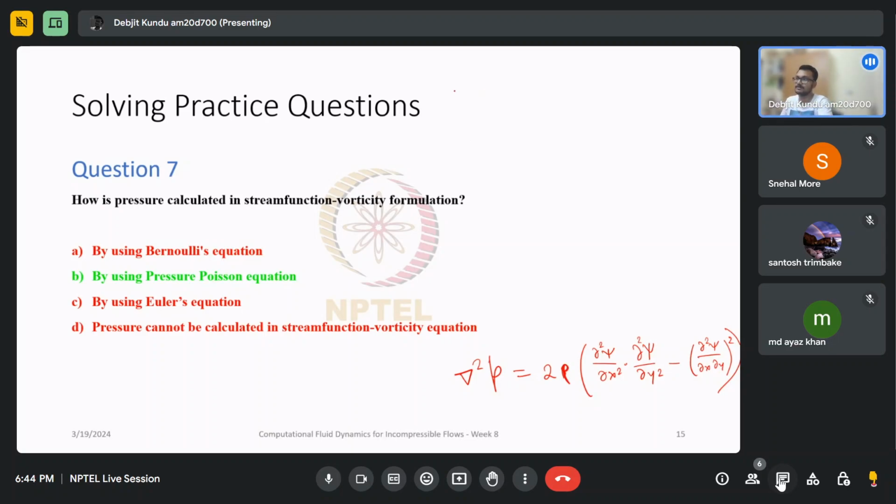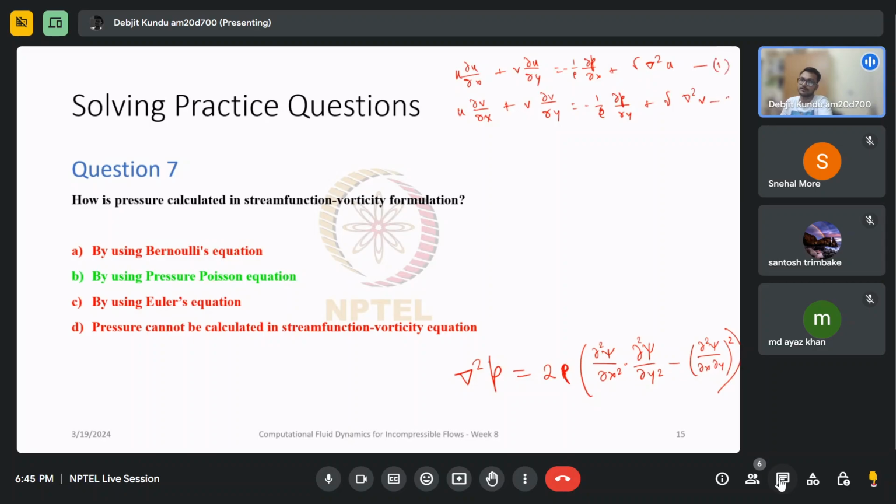So if you remember correctly, we start with the Navier-Stokes equations, right, which look something like this. The convective term equal to minus dou p dou x. There is of course 1 by rho here, and we have plus nu, the Laplacian of u, and similarly the convective term u dou v dou x plus v dou v dou y equals minus 1 by rho dou p dou y plus nu into nabla squared v.